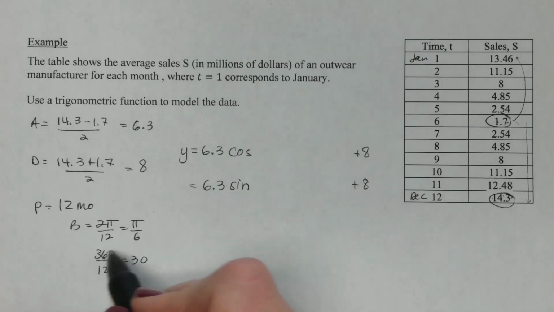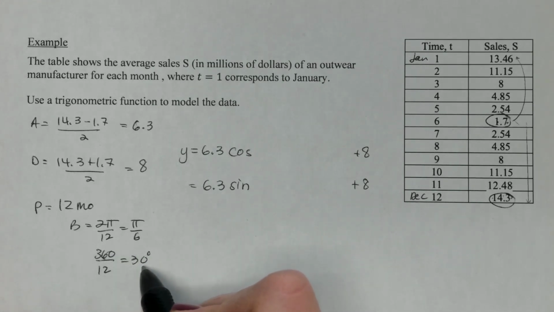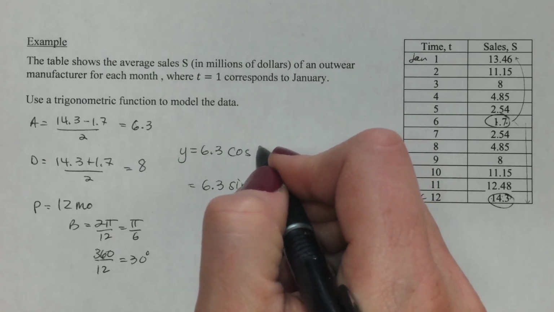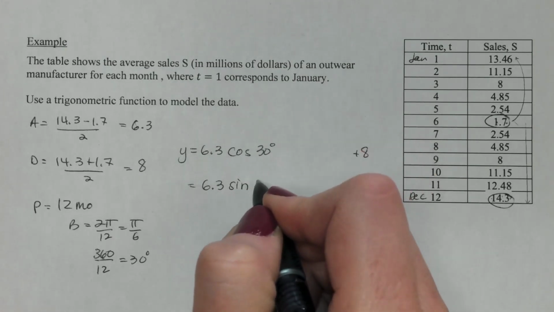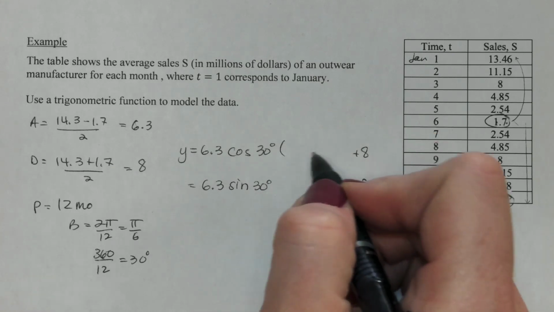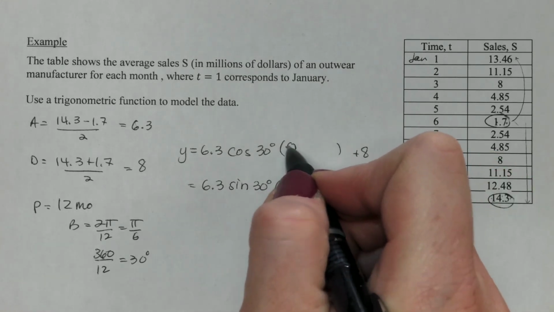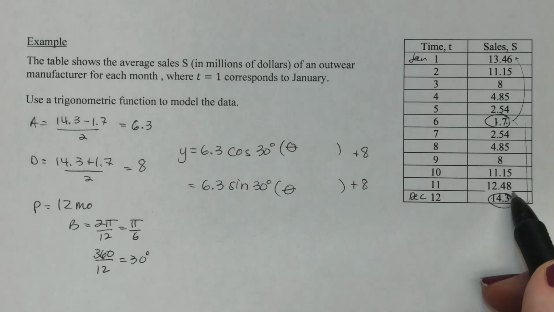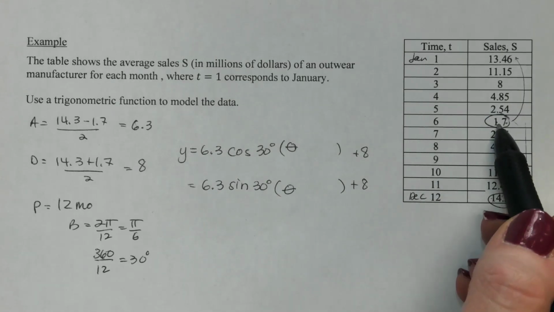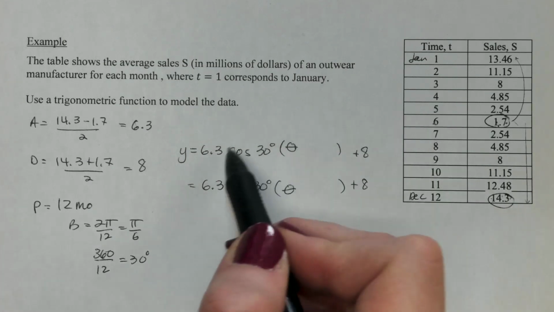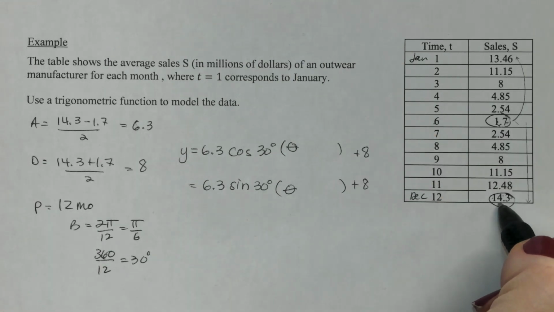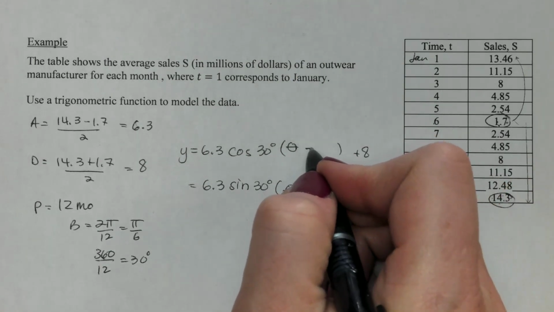Whichever way you'd like to go. If you go this route, which we are going to do because it's easier to put in our calculator, we'll just make sure we're in degree mode. So I'm going to put a 30 here. You can put pi over 6 as well. They are interchangeable. And then we have to talk about our shift. For cosine, our shift is always for our highest value. You can use your lowest one if you want, but then you would just have to have a negative in front of your function because you are now an upside down cosine function. This is our highest value. It happened at 12, so that's going to be my shift.